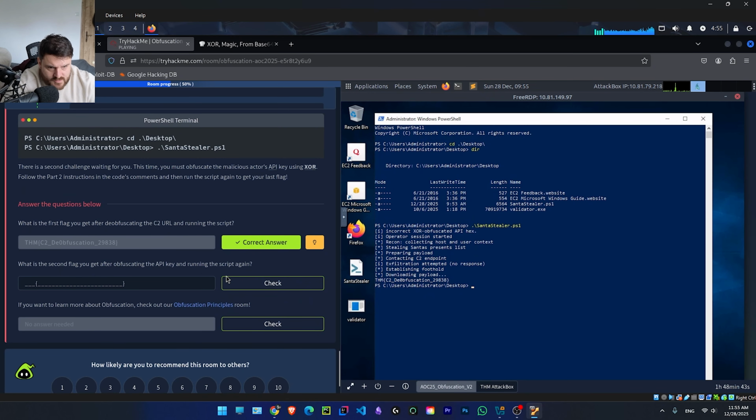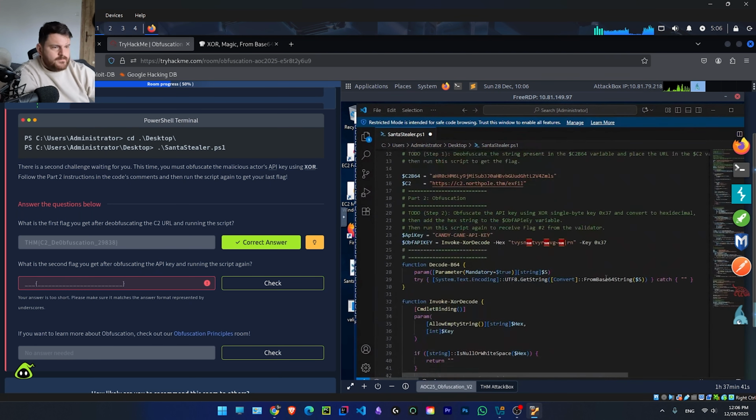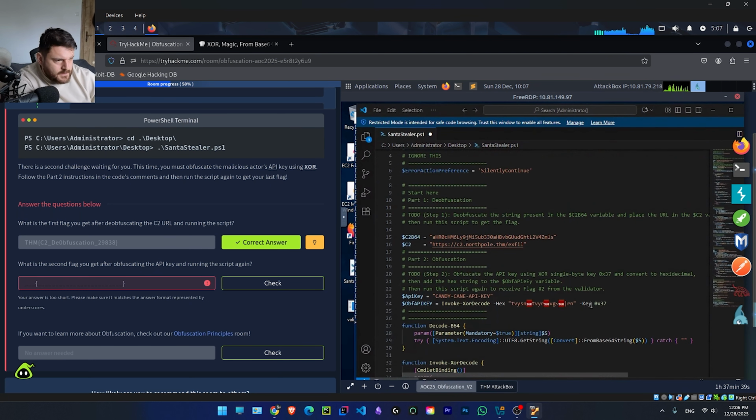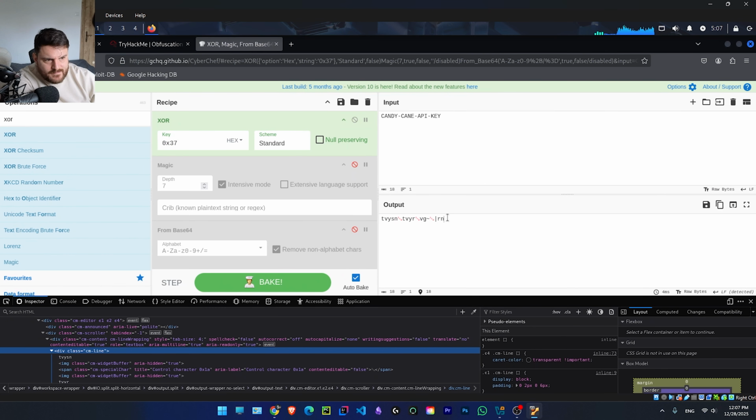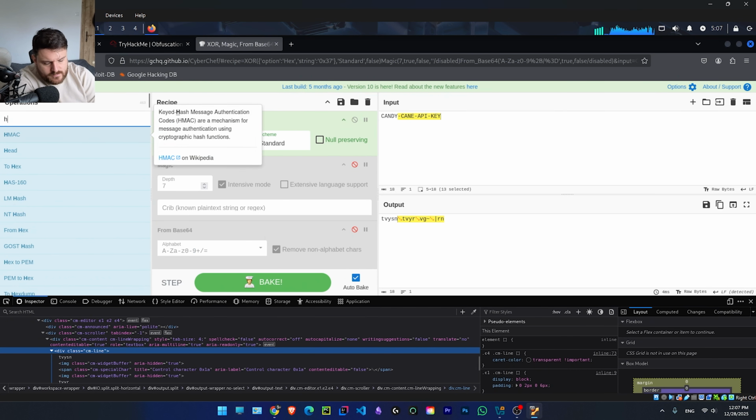All right. What is the second flag? Also, the second flag. Oh, we did a little, so here is our mistake. From this, we have to go to hexadecimal.